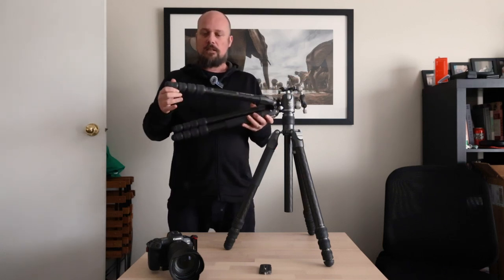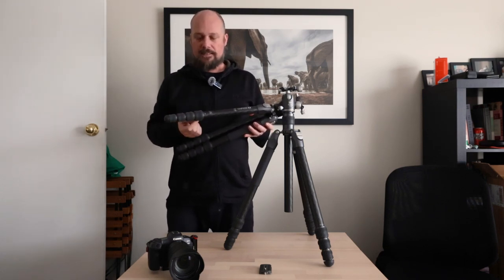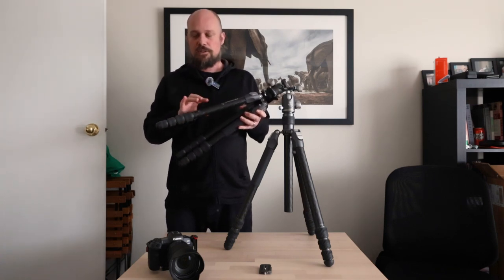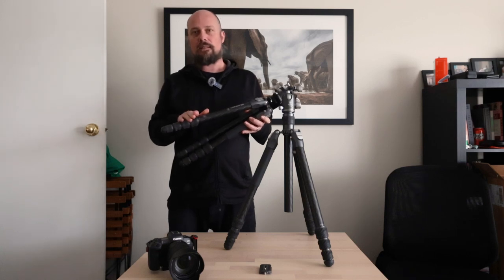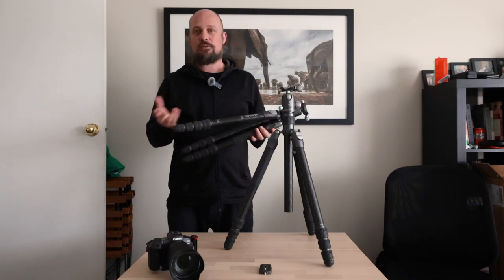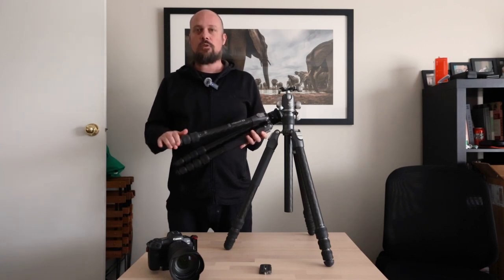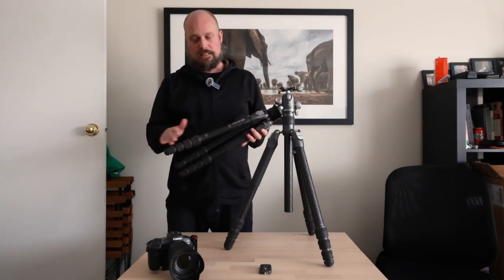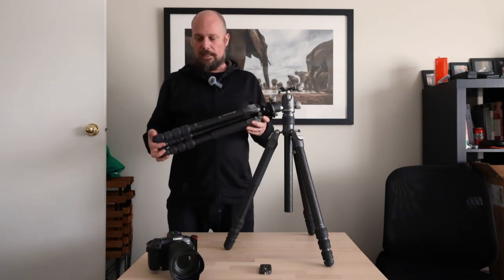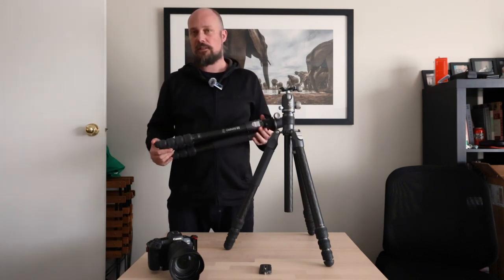With the twist locks, nothing is steel on the inside. There are plastic bushes within the center columns themselves of the carbon fiber tubes, so if you get sand and grit in them, it's just a simple case of untwisting them and pulling the tubes apart. I generally use a brush or a dustpan brush in the shower to clean them all out, and then again use a dry lubricant. Never use grease, it just gets clogged up if you do. But a dry lubricant that you can purchase from most hardware stores will get these back to running very, very smoothly and quickly with no parts that can potentially fail.